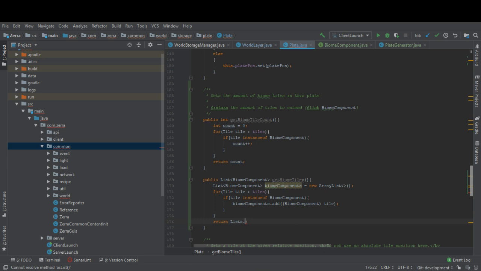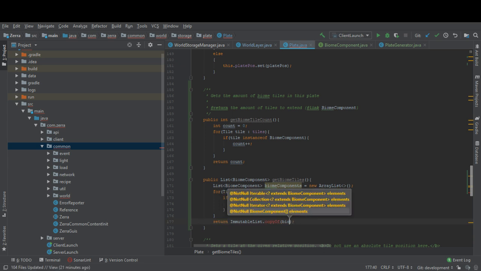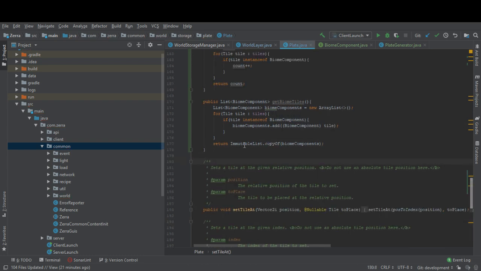Actually, I think this was the way to go, and then we would do biome components. Or I could do, I think immutable list is the thing too, right? Mutable list dot copy of, yeah, there we go. That's what I was looking for. Then we got an immutable one, so we don't really get rid of some things, you know.